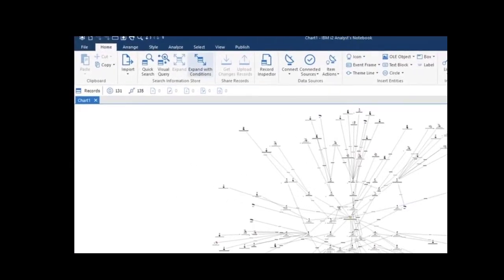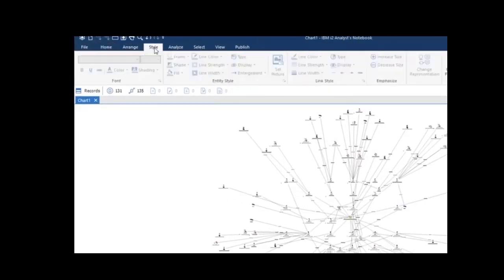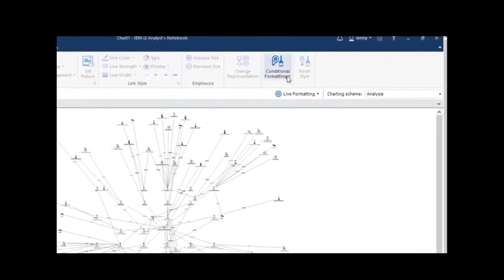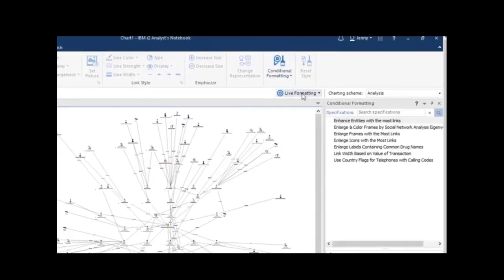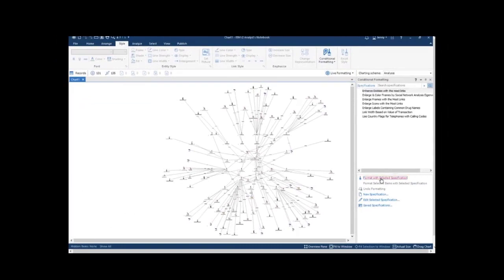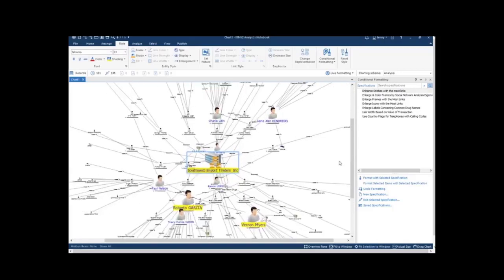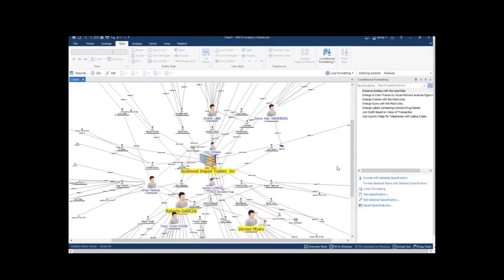You can find the conditional formatting under the Style menu and selecting conditional formatting. The increased size of the icons was provided in previous versions of i2 Analyze. However, new to this release is the font color that you can specify. You can also specify highlighting of the text and increase the size of the text.